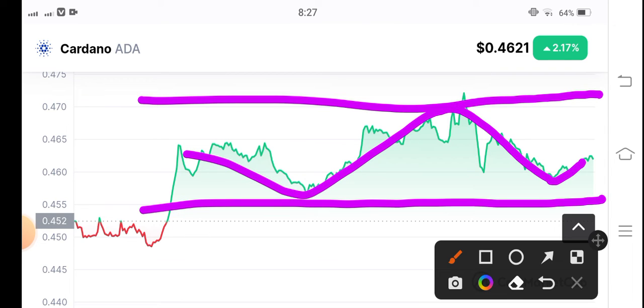I recommend for my audience that there is a possibility they will again touch the next resistance line, and after that it's the best time to open a long position. If the price reverses, in this condition I recommend making a short entry position. By the way, it depends on the market condition, so stay active in the market.